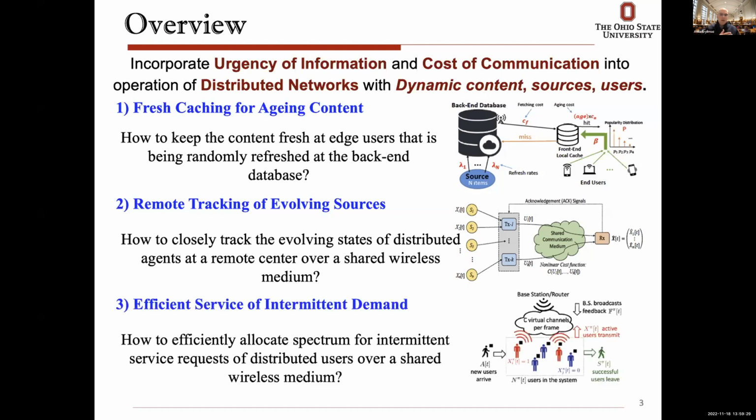The third dimension is about users being dynamic. You have users with small packets that arrive in the system and need to update. These could be IoT devices that need to send their updates and leave, basically become passive. So in such a system, over this multi-channel environment where communication can happen, how do we create a low overhead and efficient way of communication?